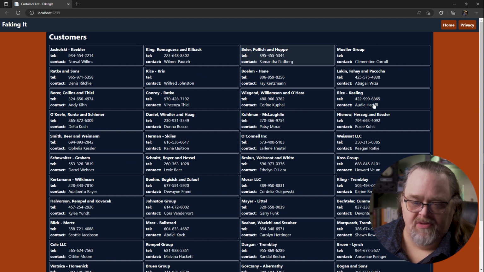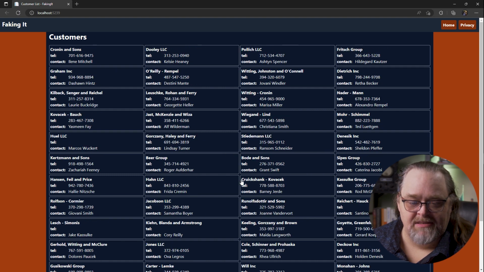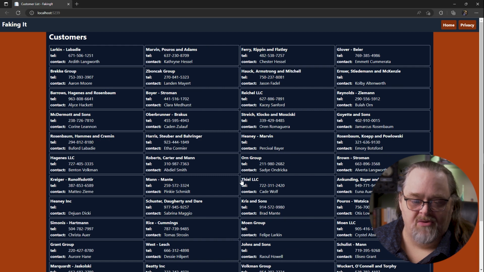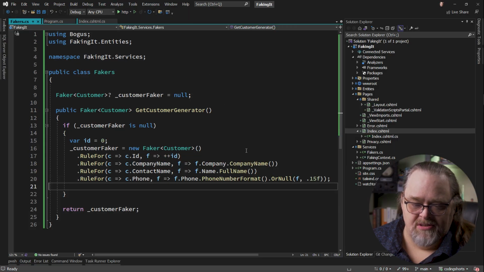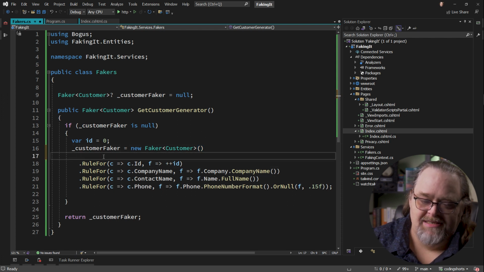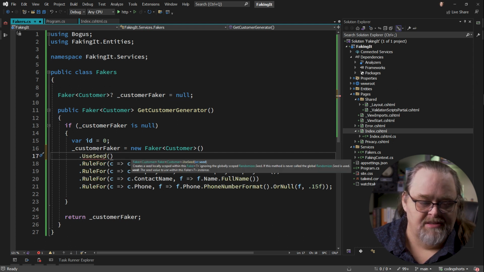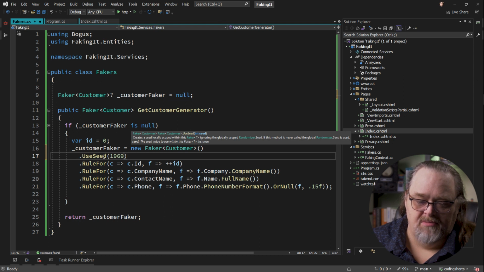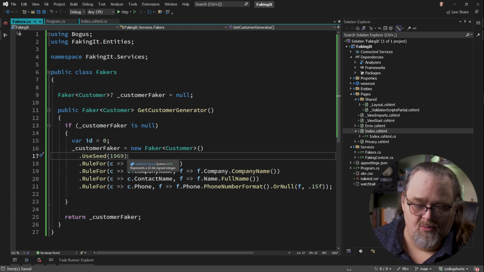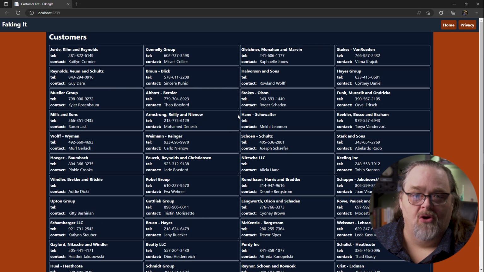So when we're seeing all of this different data, every time we refresh, we're going to get new sample data, and that might not be exactly what we want, right? We don't want it to generate it forever. And one way we can do this is to add in our faker and tell it to use a seed value. So use seed, and here I'm going to give it a number, and this number is going to help the faker generate the same data every time it's used. So I'm just going to put some number in there. It doesn't matter as long as you're using the same one every time. If we run it again, we can see that it's all the same data.